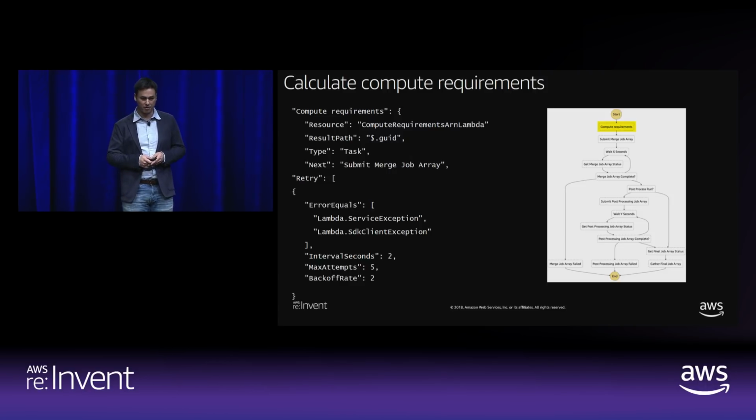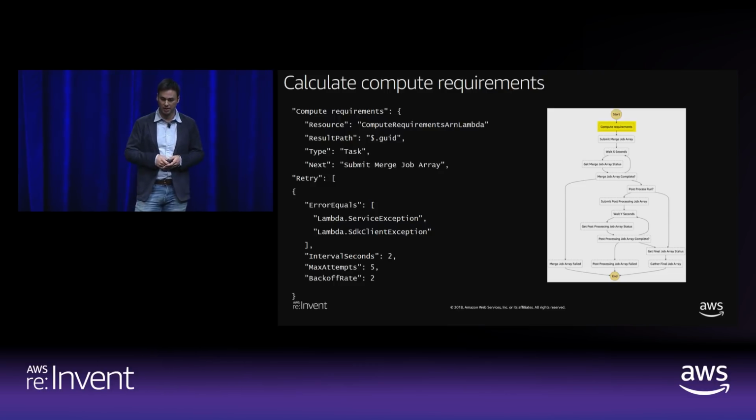I think it's important if you're new to Step Functions to understand the different layers of abstraction, because you're using Lambda in this case to do work, to request work from another service on your behalf. So there's a lot of areas where things could go wrong in that chain, both in Lambda and in Batch.